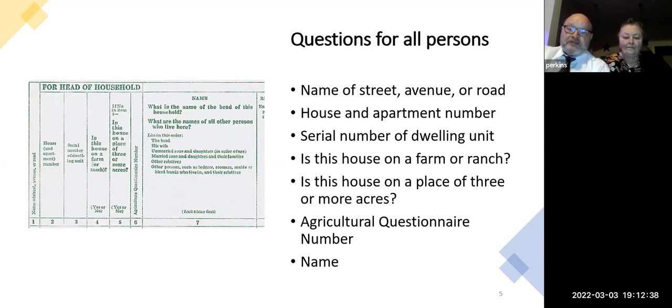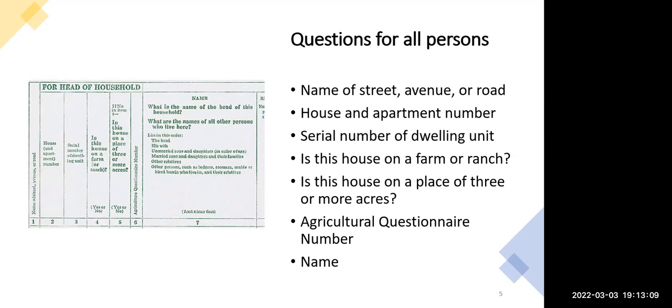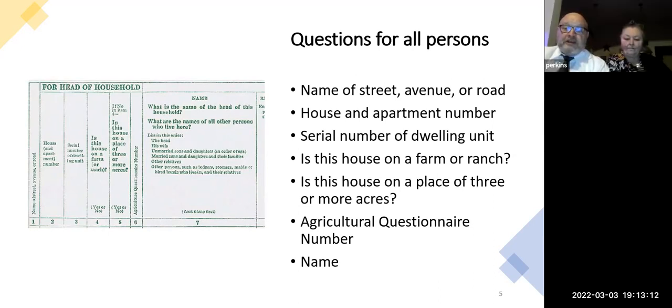The other information is an agricultural questionnaire number. That was put in there for people who have farms or acreage in the city limits, for instance, and they took all that information and collated it into one document. There's a report out there that you can look at that tells you all the information about farms in the area. Nothing significant, nothing that would identify a particular farm.